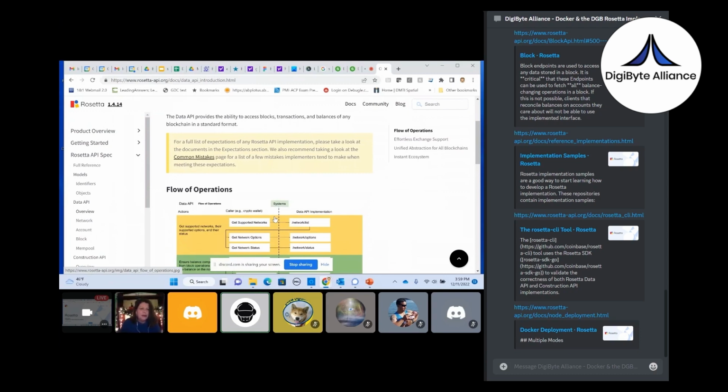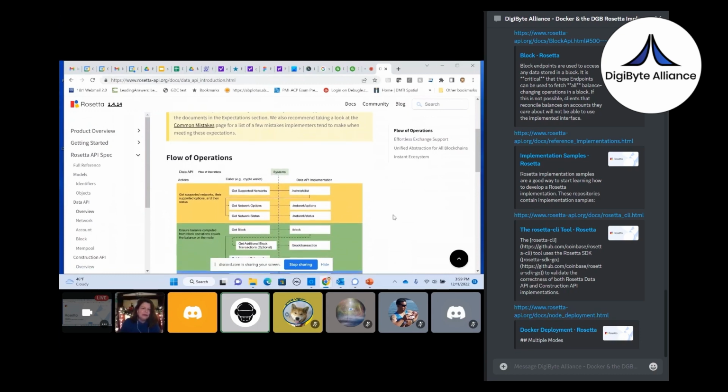You really can't put too fine a point on what Laura's saying here. Every time somebody asks me about Rosetta, I kind of feel bad that I respond the way that I do, because it probably comes across kind of crass. But really, read the documentation. You cannot possibly do yourself a better favor than to spend more of your time inside the Rosetta documentation than you spend inside the DigiByte GitHub repos for Rosetta.